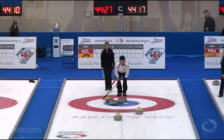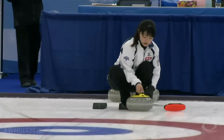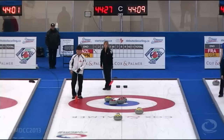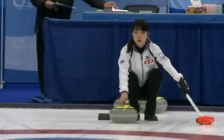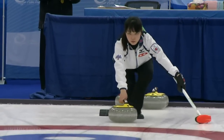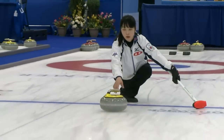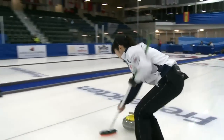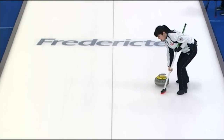He had prepared well, going to the gym plenty before he arrived in Canada, and he actually said it's been beneficial. He goes in to play seniors and his draw weight is already perfect from the mixed doubles. There's a different surface next door, but it's quite similar. Of course, they're used to in New Zealand to doing a little bit of extra effort to get a lot of curling in, aren't they? Yeah, definitely. Not a lot of facilities around, so you're going to need to travel a fair bit.